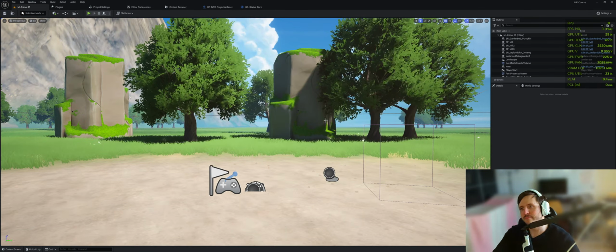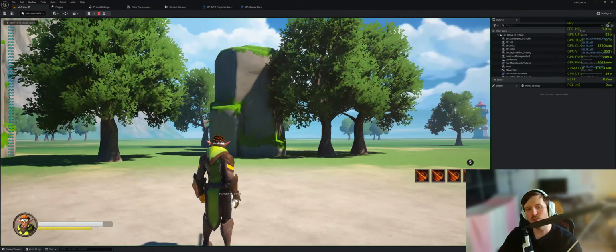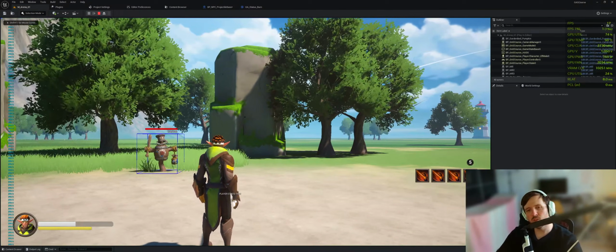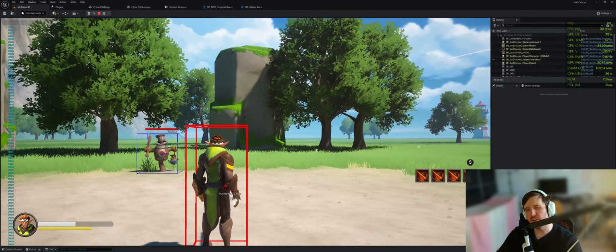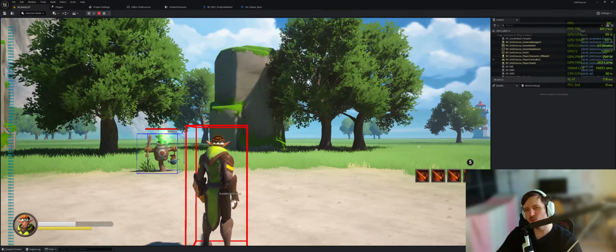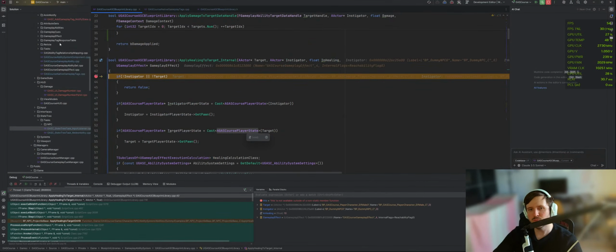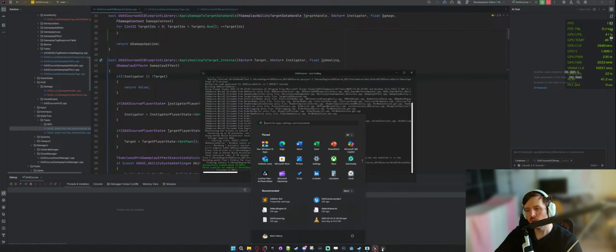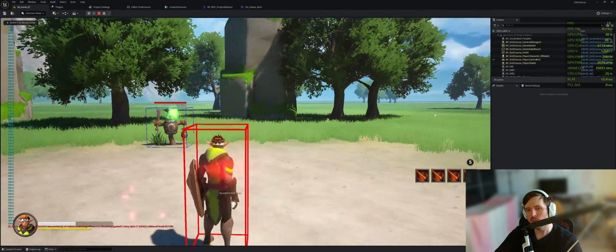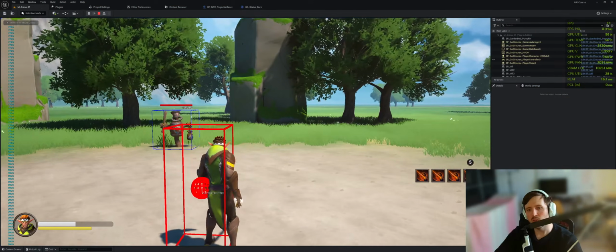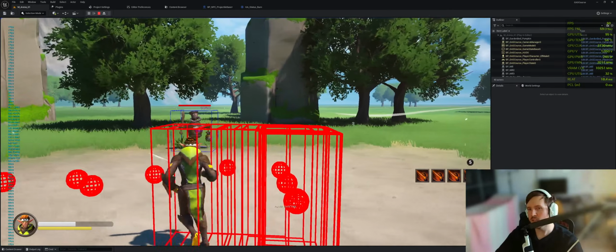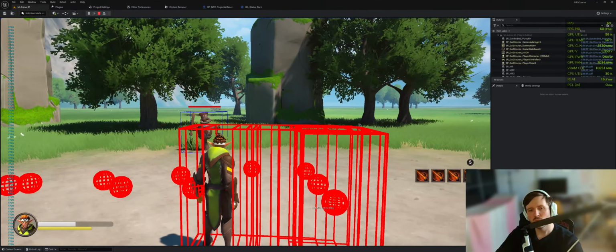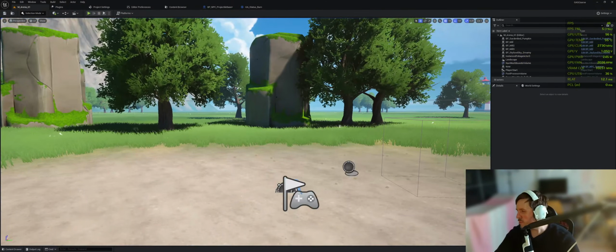Cool. So let's deal damage to ourselves. And now, I forgot if I still have breakpoints in the code. Let's see. We do. Whoopsie. Okay, so we're still not getting healing. No, but no errors.